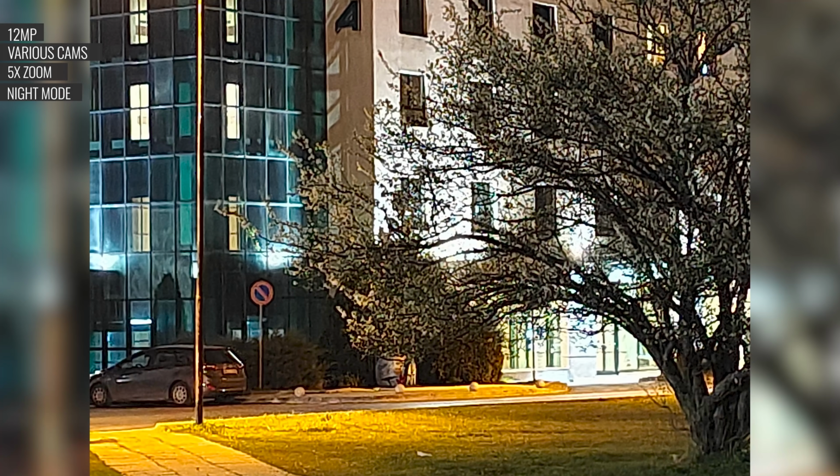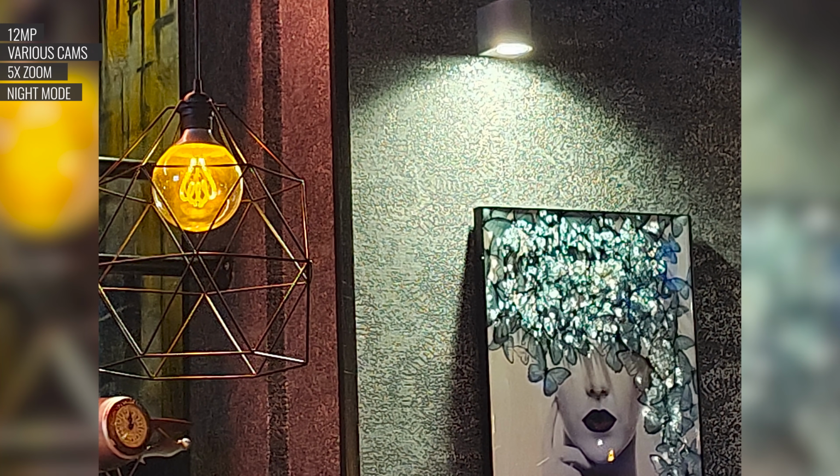on the scene. Sometimes it's the periscope, other times the telecamera, and still others, the phone will crop in from the main camera. As a whole, night mode has less detail and shots look much more rough.